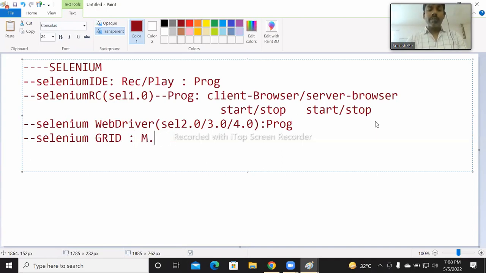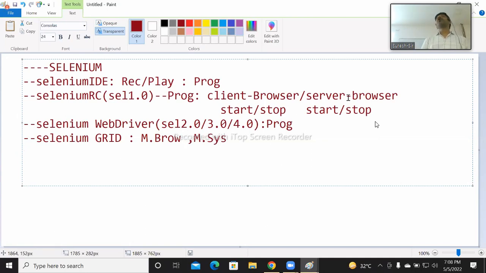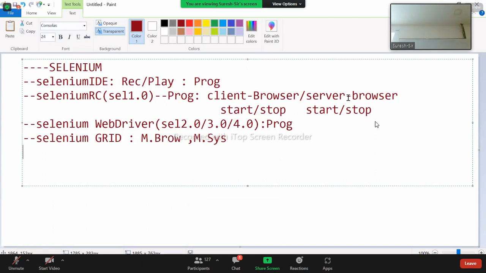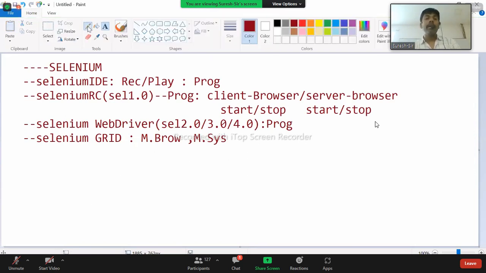Executing the automation scripts in multiple browsers or multiple systems. So this is how Selenium is one API having a group of components.